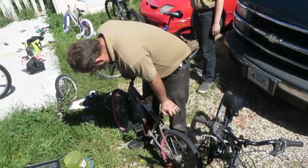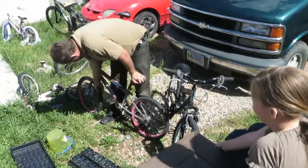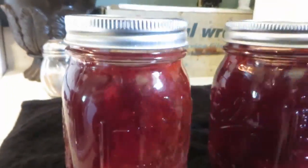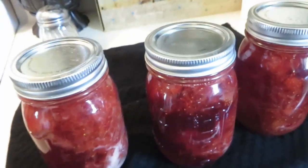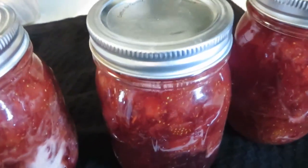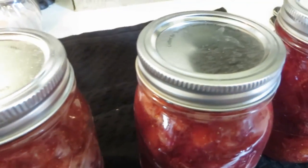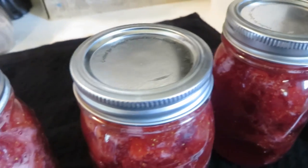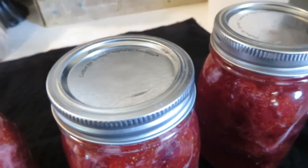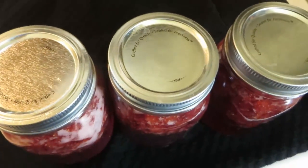Guess what we just did in there, Dad? Why don't you tell Dad what we did? We made strawberry jam. Okay, it's time to flip them back. Ooh, that's hot. So hot. Let's see if we hear any of them pop. Yeah, it's hot. Oh, did you hear it? Yeah. That meant it's sealed. Okay, so none of the lids are bouncy anymore, so they're all sealed up.